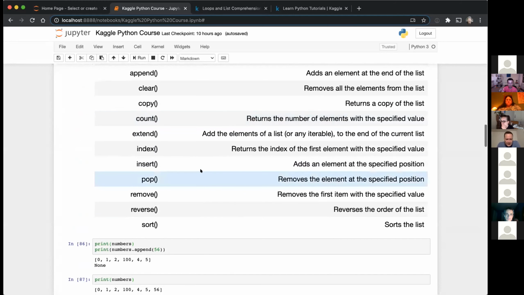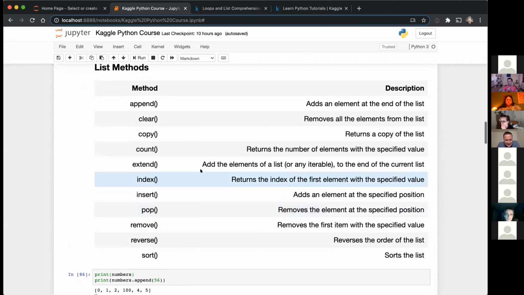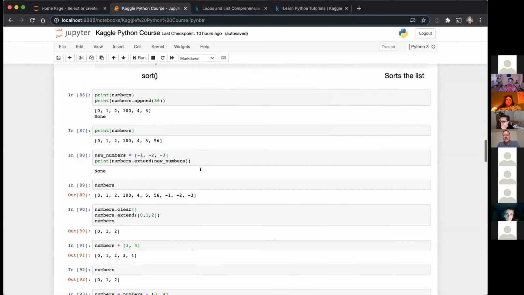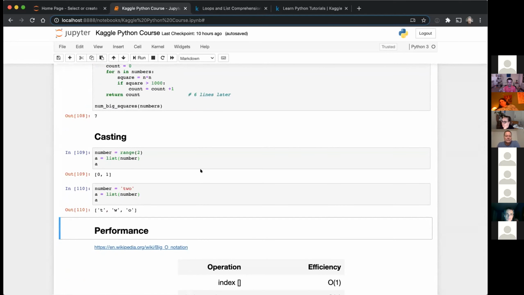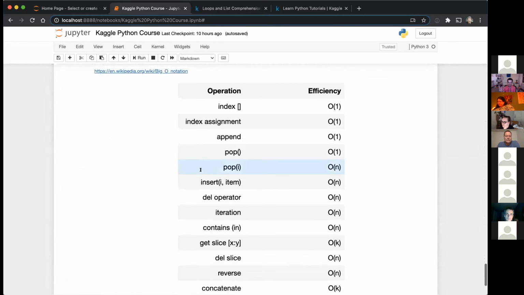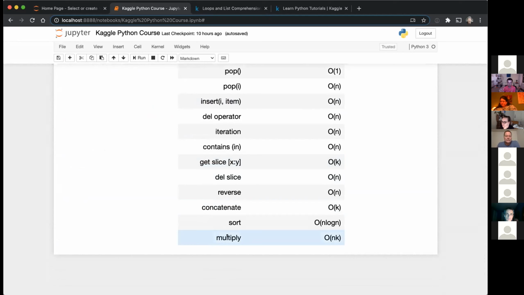If they have different lengths, let's say I have a list with 10 items and another list with 3 items, does it make sense? I'd have to go into the actual definition of multiply and see, but the order n k tends to indicate that you're doing each one, yeah. That's what it looks like.